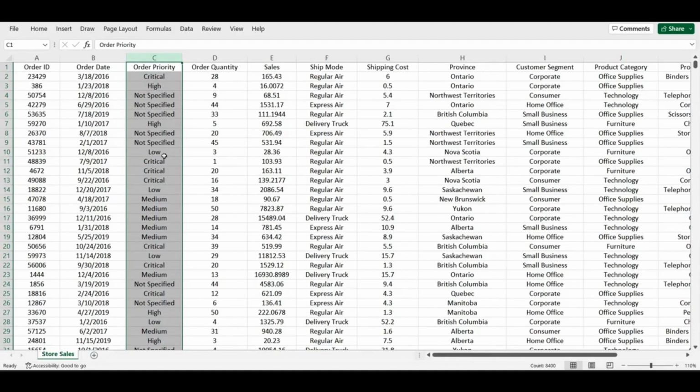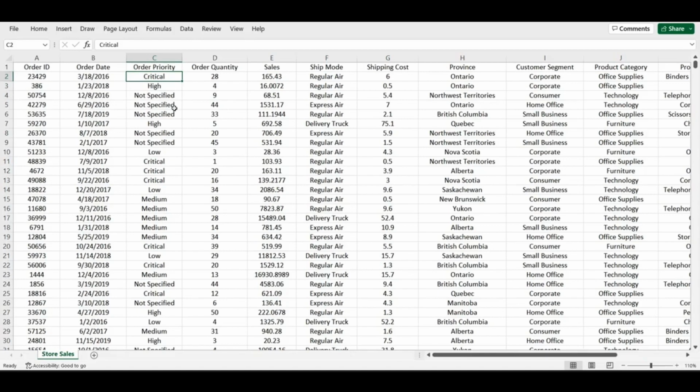That is, any order which had a low priority, a medium priority, a high priority, or if the priority was not specified, we gave a single star rating, and all orders with critical priority, we gave a 3-star rating. Now let's modify this priority star rating a little bit. So instead of having just 2 categories, 3-star and 1-star, let us now introduce a third category. So I'll give it a 3-star whenever the order priority is critical. Whenever the order priority is high, I'll now give it a 2-star, and in all other situations, I'll give it a single star.